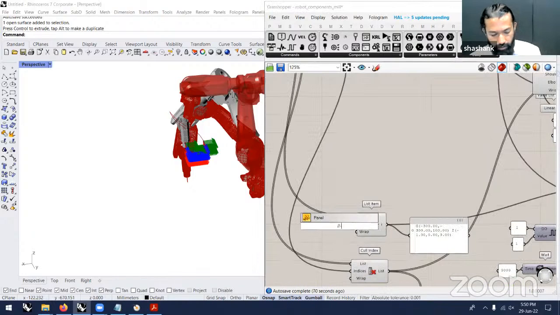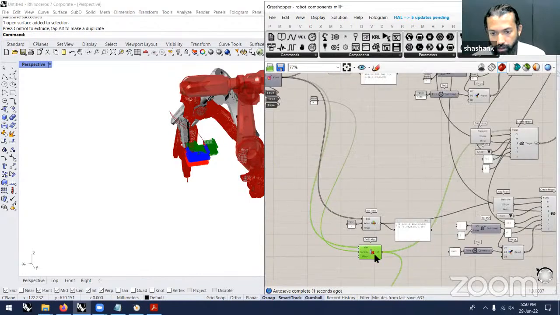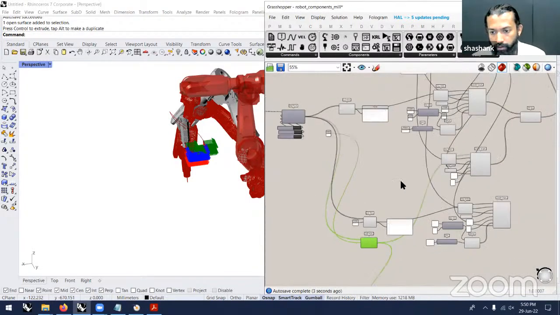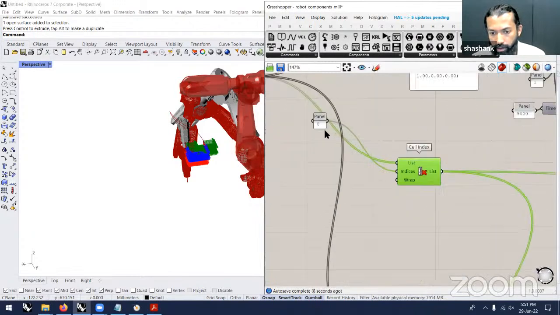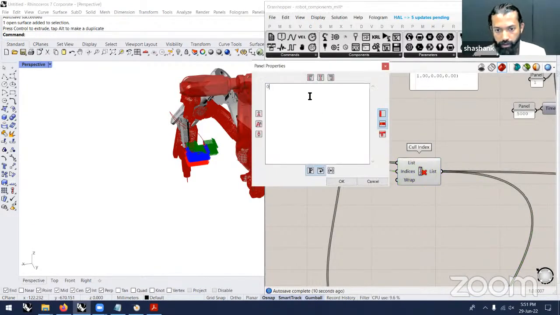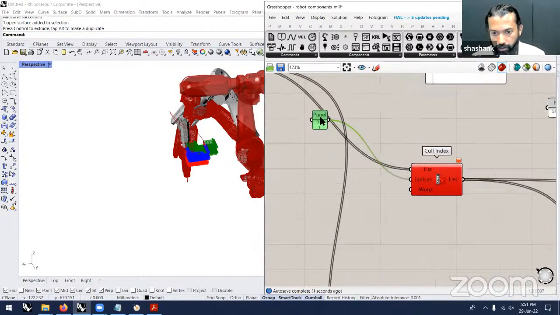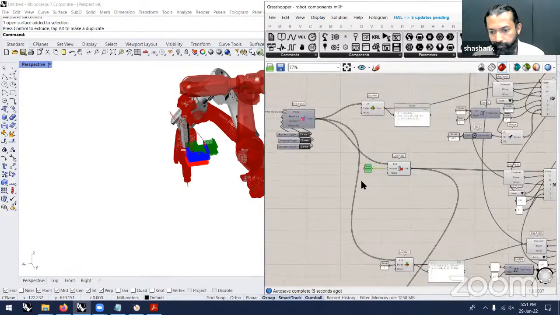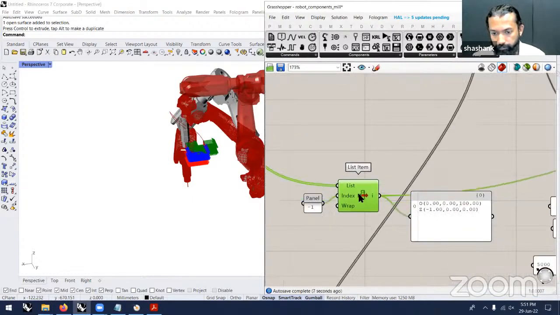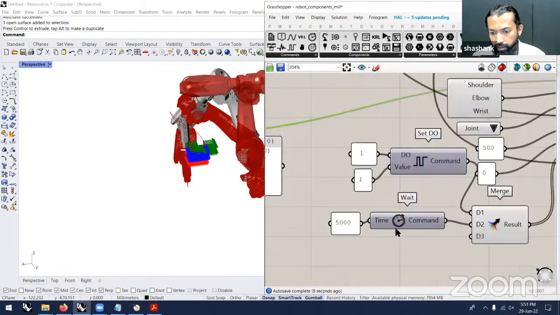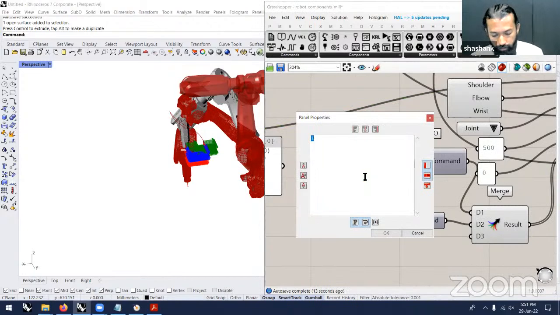So minus 1. Multi-line text it. Last one, and this is again 5 seconds. I'm just going to make it value 0.